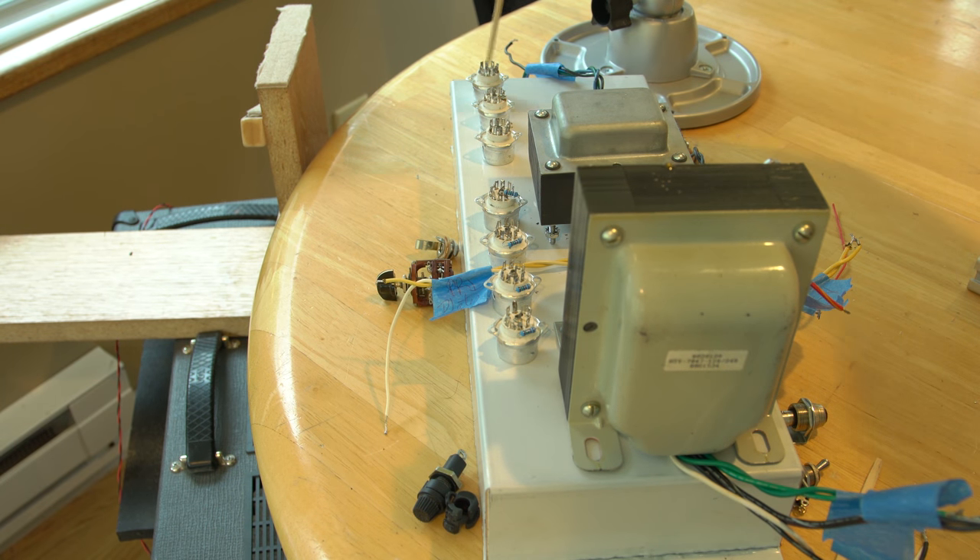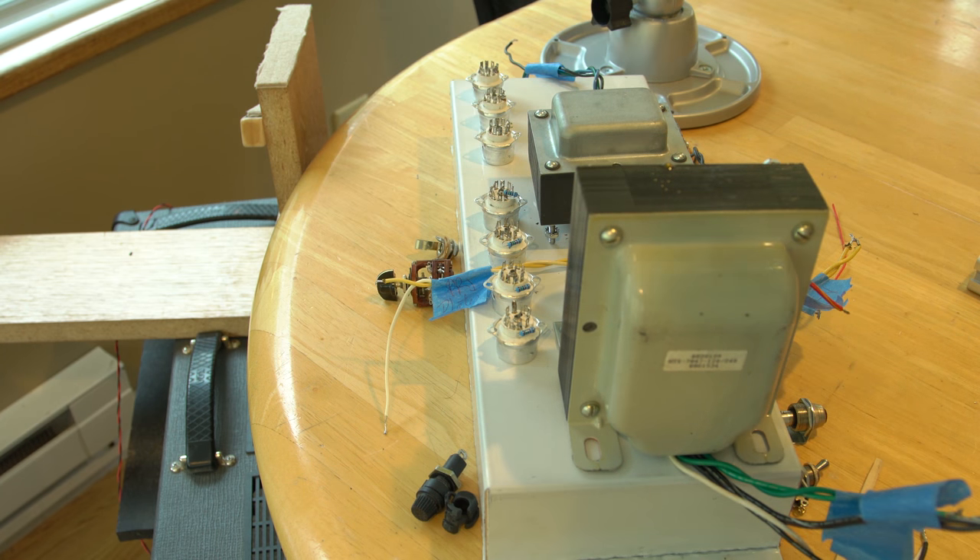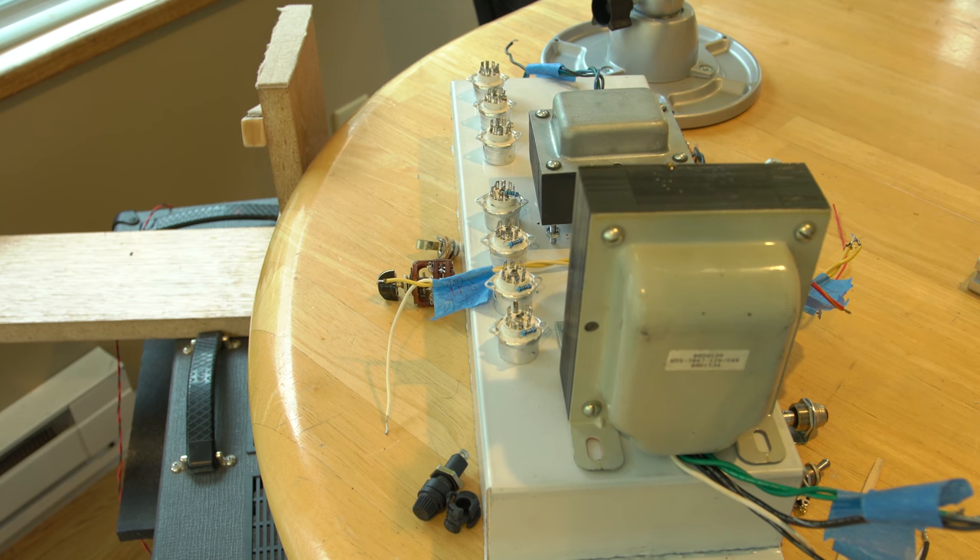Now coming around to the back side: I've got my first two preamp tubes, phase inverter, and the power tubes. I've got the output jack, the switcher to switch between 8 and 16 ohms, my fuse, and the power input. It's still pretty tight — this is a fairly small chassis, like I did with the box. I'm trying to fit things into this size; maybe not the wisest thing. This is a standard Hoffman Amps chassis, so it's easy to get and adjust. The next step is to mark off with a marker where things will end up, tape over areas, mark them on one or one-and-a-half inch centers, and mark exactly where these components need to be drilled.